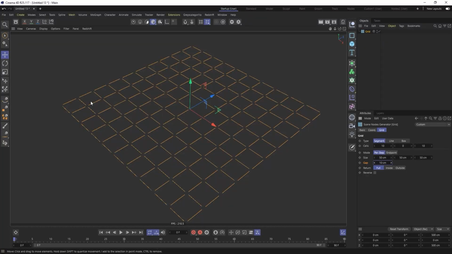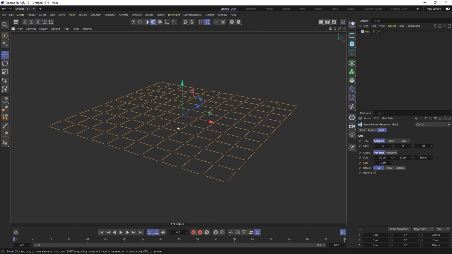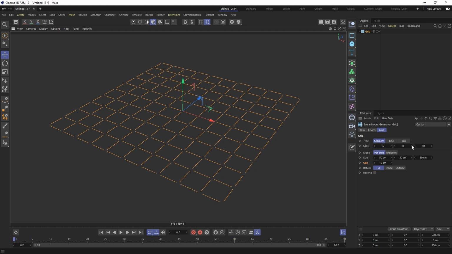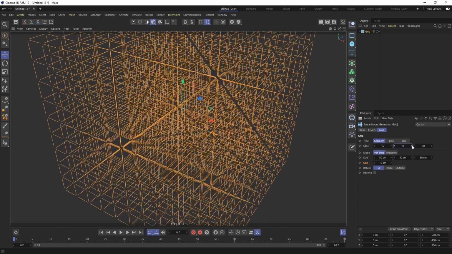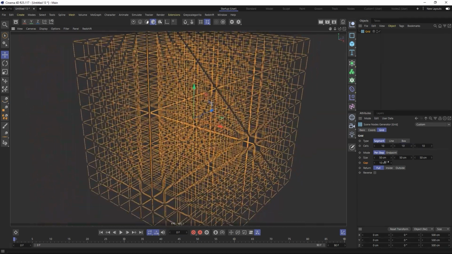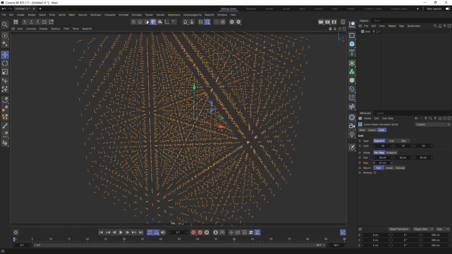So with that gap, we can now see the spaces in between, see every individual segment, and of course, still make it 3-dimensional if we're inclined. Set that up, and we can see the gaps there. Make the gaps even larger by increasing that, making the lines really thin and small.